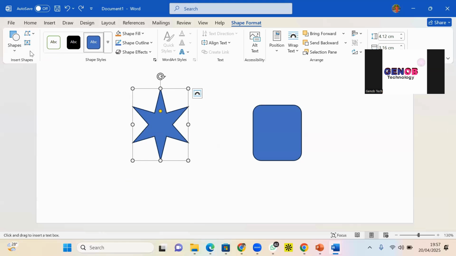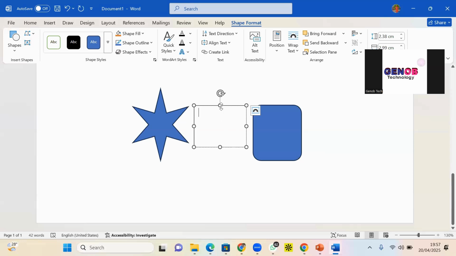I can also add a text here, right? In the text box, or draw a text box, text like this. To add text to the object or anywhere, we insert a text box. I can type, let me say I want to title it. I say this is a star, right? A star.